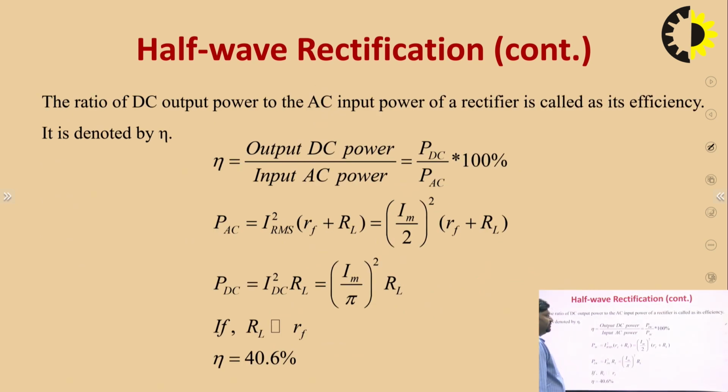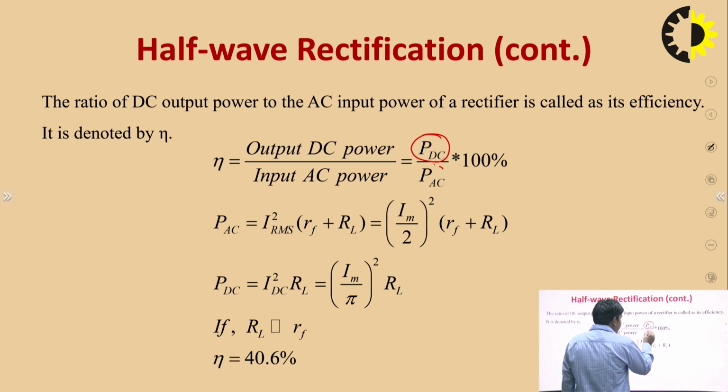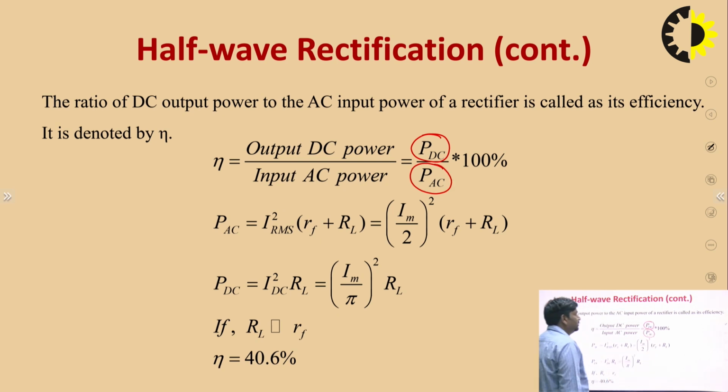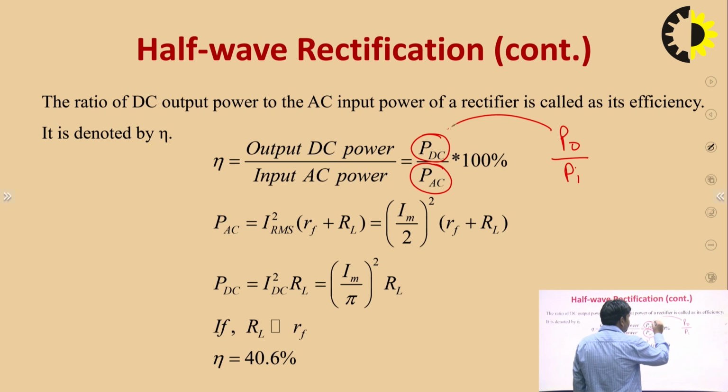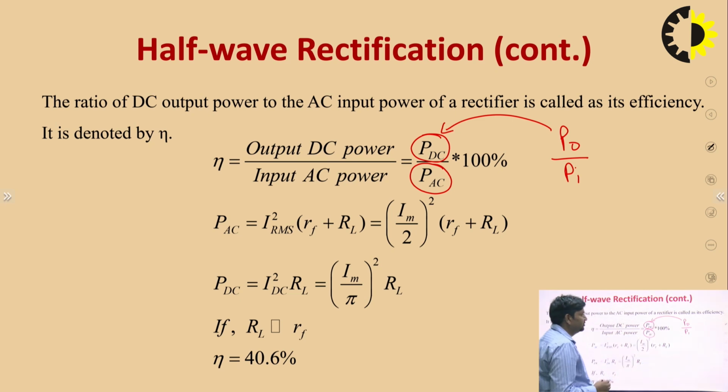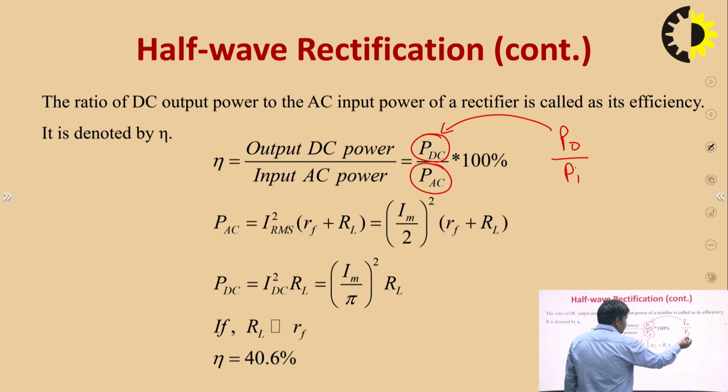And a very important parameter is efficiency. So, what is the efficiency in terms of the rectifier circuit? It compares the DC power in the output stage with the AC power we apply to that particular rectifier circuit. So, P output upon P input is the rectification efficiency, because this is an AC to DC converter. P output is P DC, and the input signal is AC. So, P DC upon P AC is the rectification efficiency.